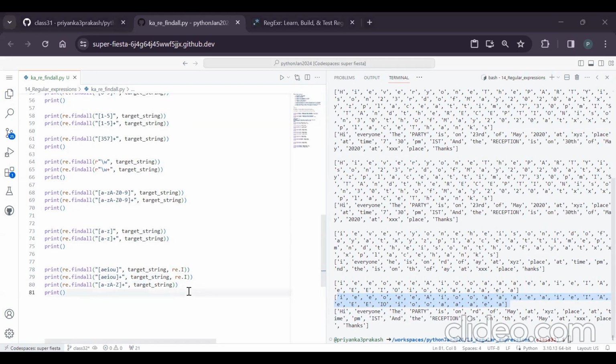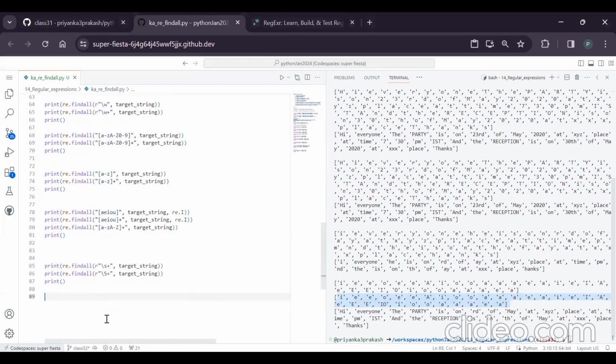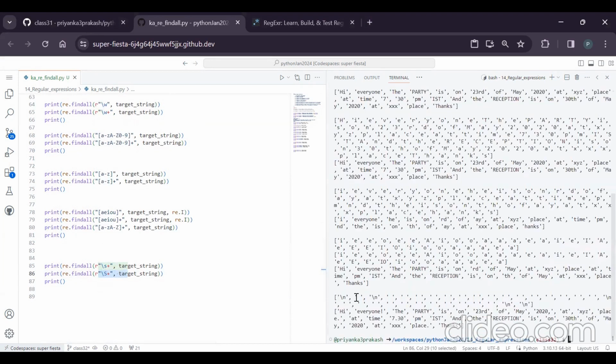Similarly, if you want to check for the presence of white spaces, observe carefully, presence of white spaces and absence of white spaces are two different things. Small s is every time the presence. White space doesn't only mean the space. Even \n is also one thing.